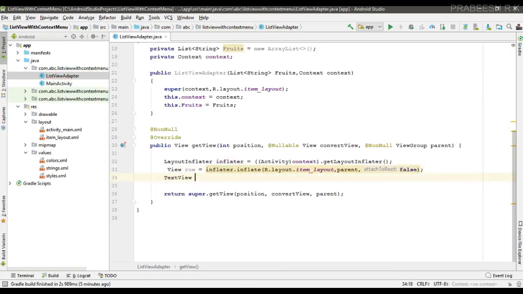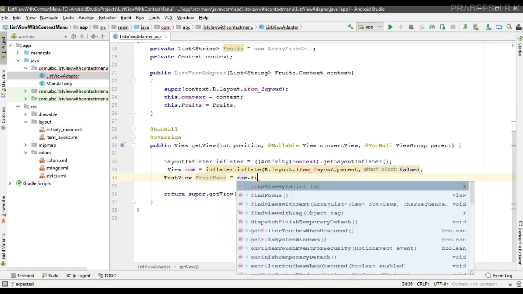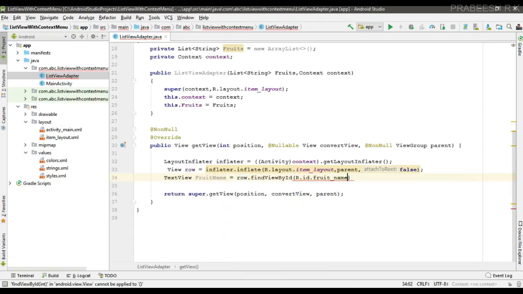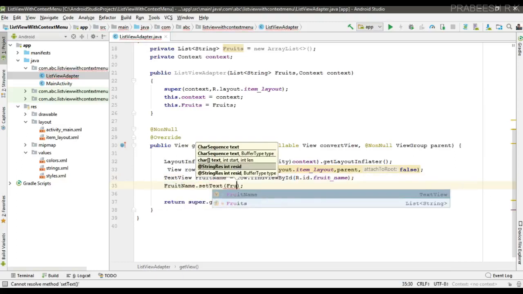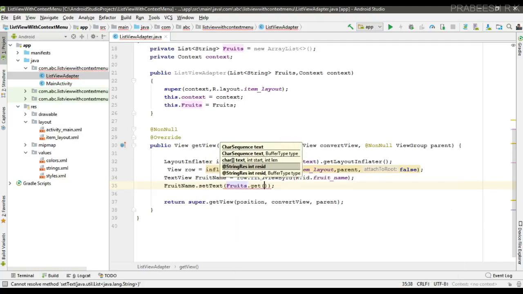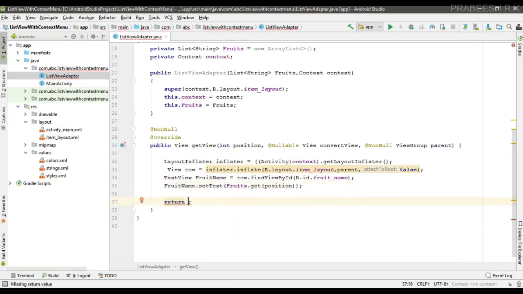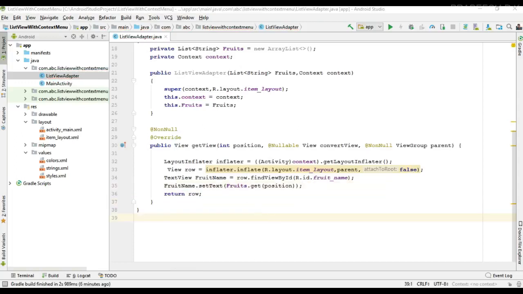I name it raw. Now we can create a variable for the text view. Now set the text on the text view. Get the list and get the item. Finally, return raw from this method. So now the adapter class is ready.